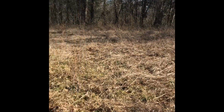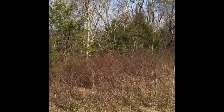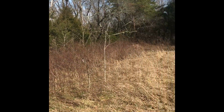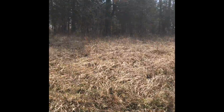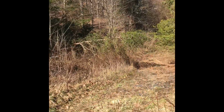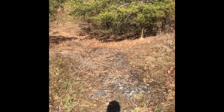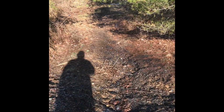There's another closer view of where I think the big cabin would need to go. Sort of tucked right back in here before it starts to slope off, kind of hidden in the trees. Because that means that you'll have a nice, pretty view that will really honestly never be altered. But down here, this is the big gulch. Now, I'm gonna have to probably put a little bridge on it. So hill number 2 is right here.